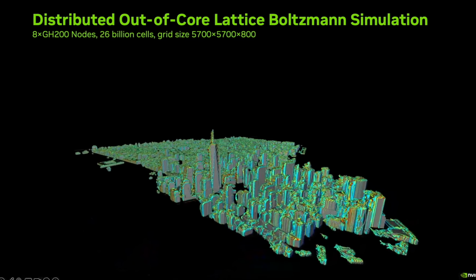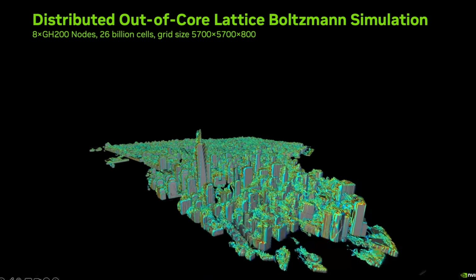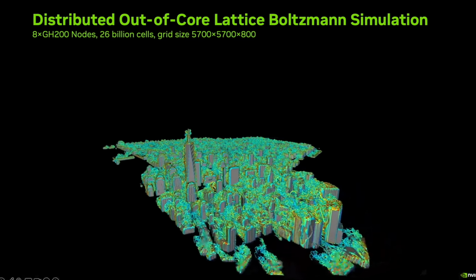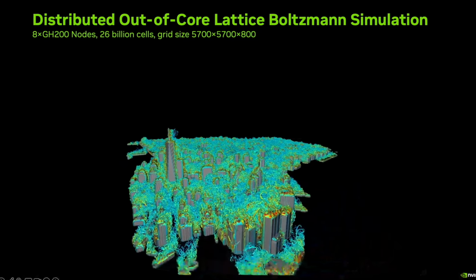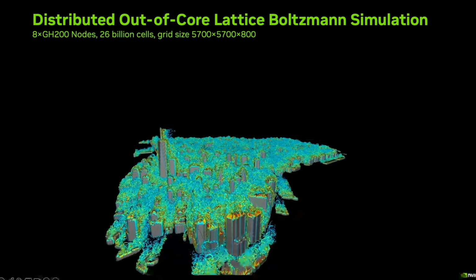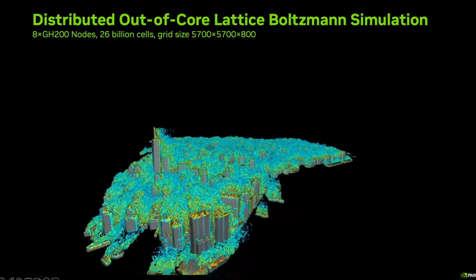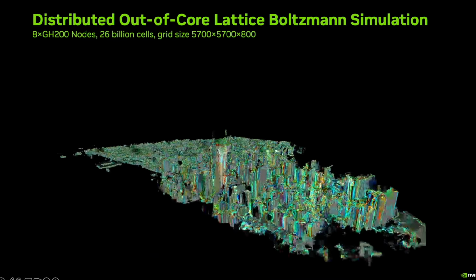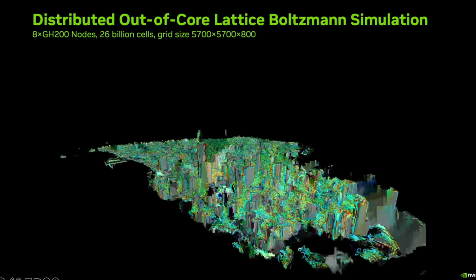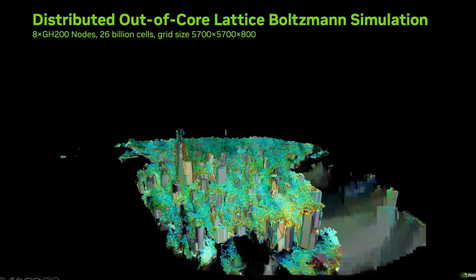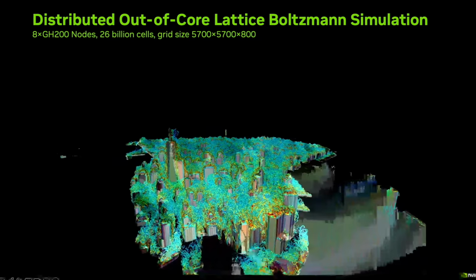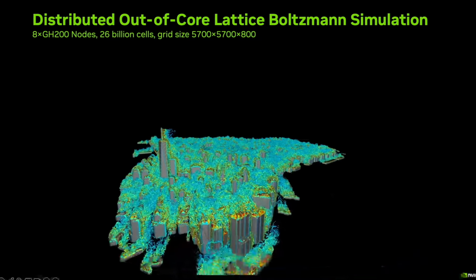And that brings me to something I probably forgot to mention at the start. One of the challenges, to be honest, that we sometimes have, with the scale of compute and what we can do today, is just changing people's minds about the scale of simulation they can do. Many people are used to doing small scale simulations, a couple of million cells. With the compute you have today, you can massively increase the fidelity and the number of cases you can do. So often it's changing people's expectations of what you can do with simulation.